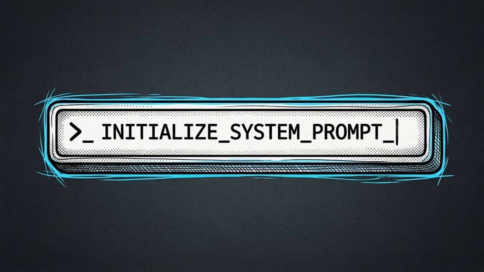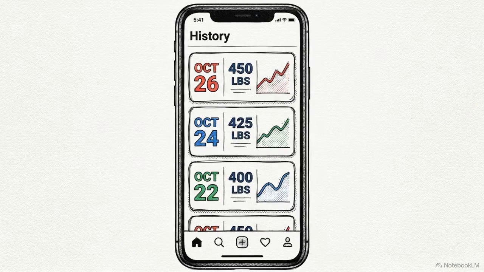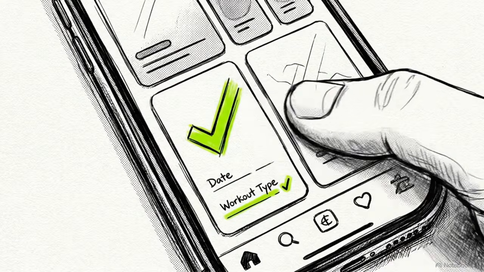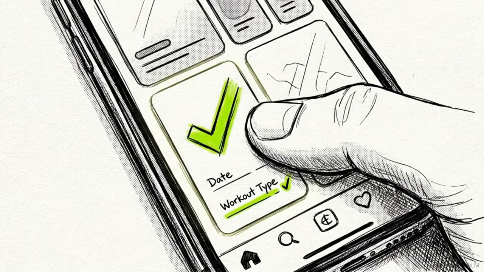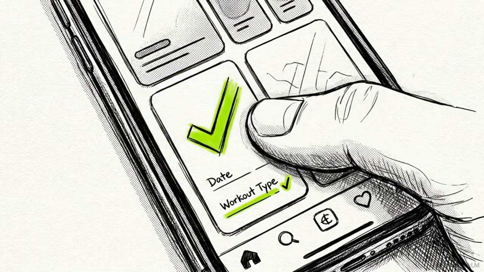In the prompt bar, tell the agent to create the workout history section. Specify that whatever workout the user logs from the tracker must be saved and displayed in this new section. Log one more test workout. When the session ends, the app auto-navigates to the History tab, and your data is permanently saved right there.